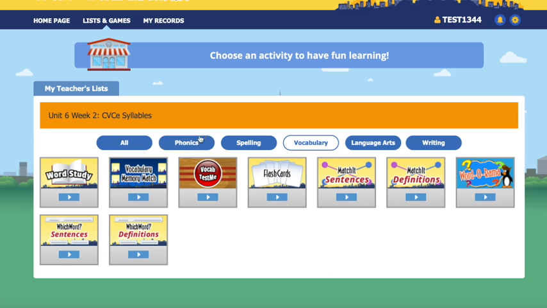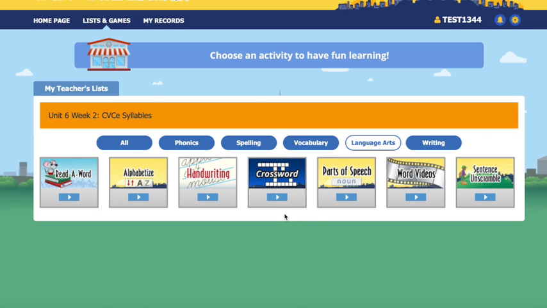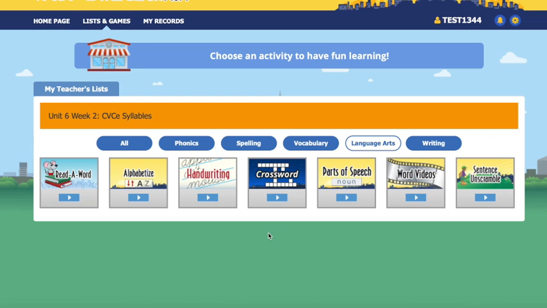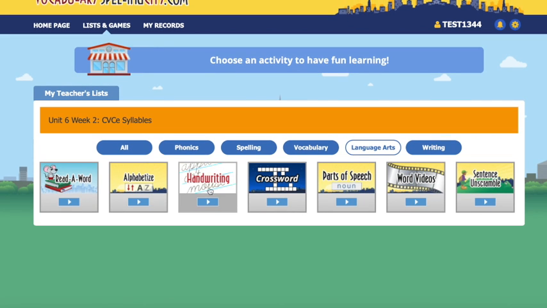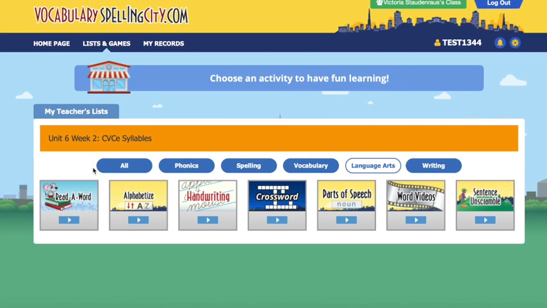They're going to need to be familiar with the words, which is what phonics and spelling does, where vocabulary, language arts, and writing are great to put into context and to further their understanding. So I actually think the way that this is set up is really productive for them. So just a note, if you were curious or if the students want to check this out, that would be my recommendation.